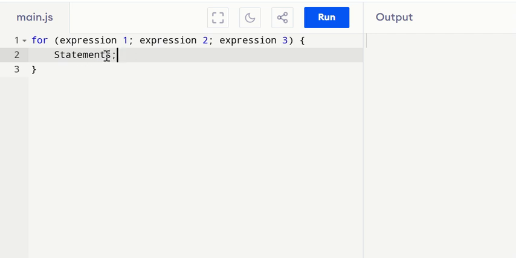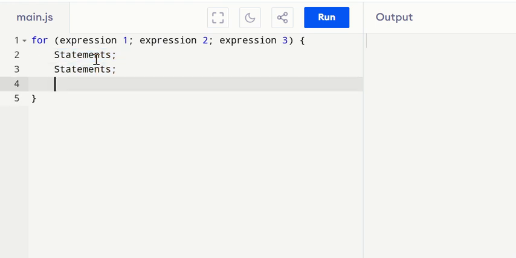You can add multiple statements, statement 1, statement 2, statement 3, whatever is needed.